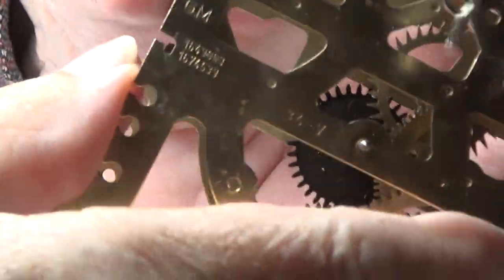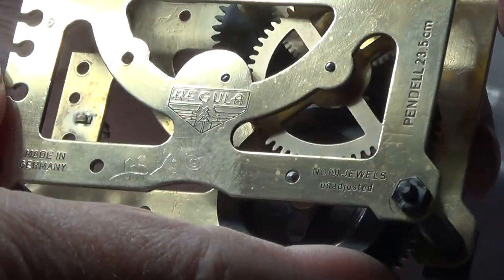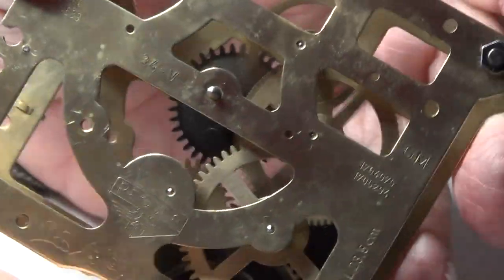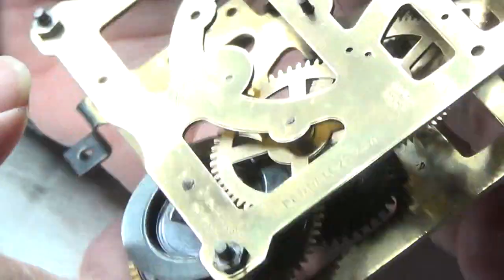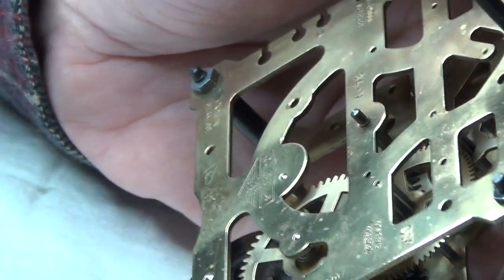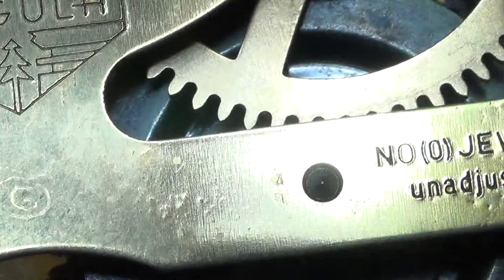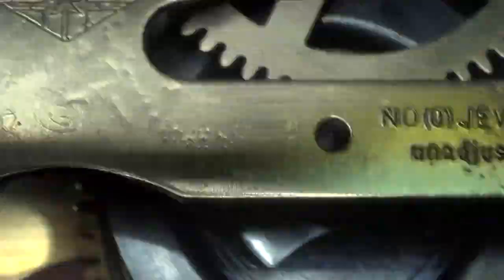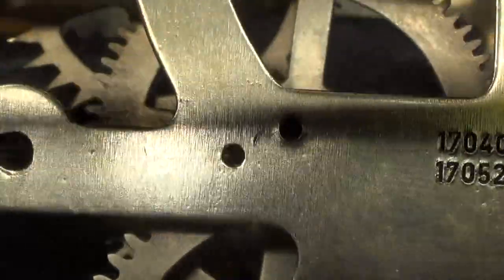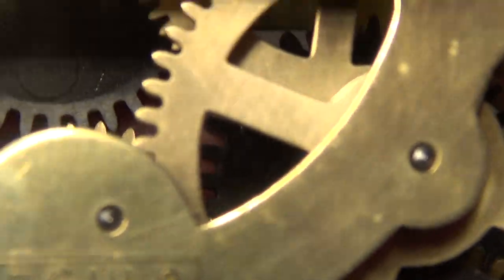Okay, and here, this is the run side then. And what we're going to do is take a look at it. It actually runs quite well, probably doesn't need any work. But we're going to take a good close look at it. Let me bring this down here where you can see a little better. Right, here's the main wheel. Here's the second wheel, third wheel, fourth wheel's kind of behind.